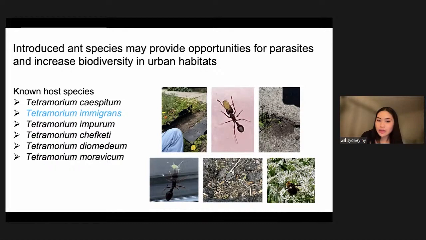In my time observing them, I observed the ant guests that they keep, myrmecophiles, as well as seed dispersal, which they are generalists, so they feed on both insects and seeds. And so, as there's increasing urbanization and changes to the landscape, it's important to keep an eye out on species like Tetramorium immigrans and Tetramorium atratulum.